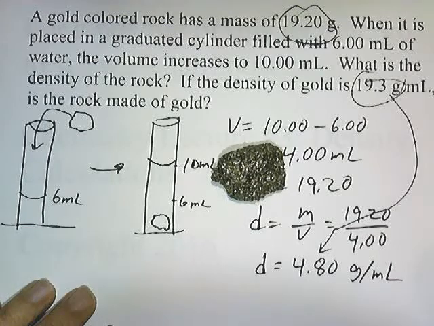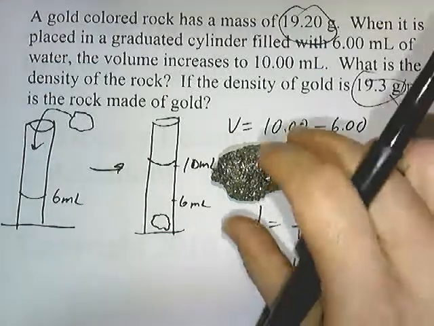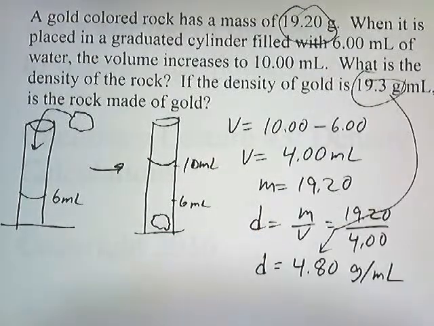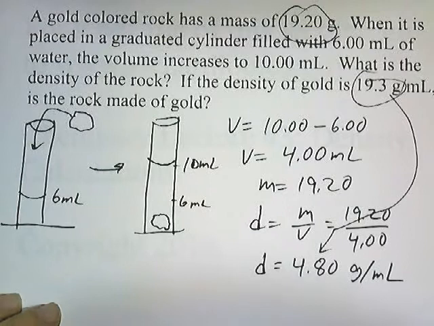The density of tungsten is very close to the density of gold, and people of low moral value sometimes trick people into buying tungsten painted gold, and they say, oh, it has the same density of gold. So don't use chemistry for bad purposes. Just use it to verify whether something's real gold or fake gold.